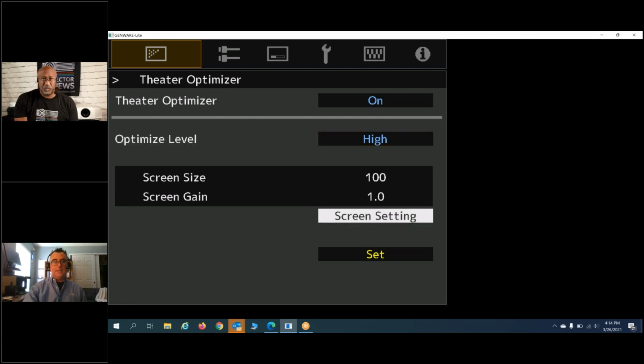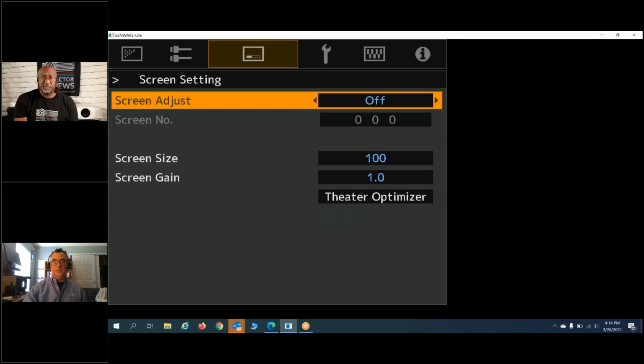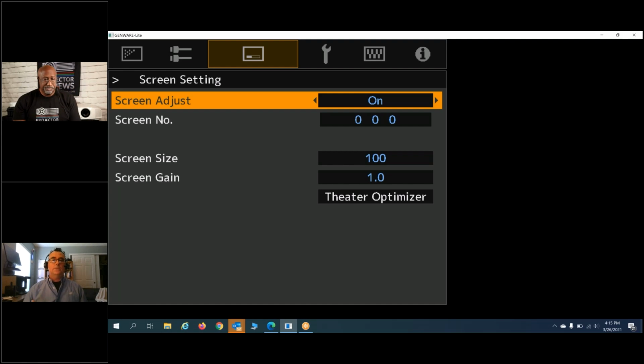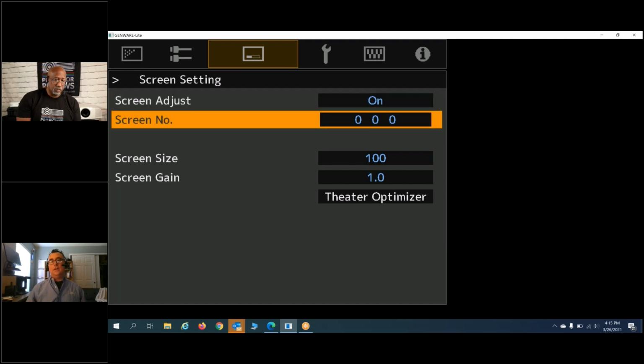Now, screen settings is what you mentioned earlier about being able to custom pick your material. If you go on JVC's website, there's a chart there, and you'll look up what screen material you have. For example, we've been mentioning SI a lot. So if you look up the Slate 1.2, it'll have a 3-digit code across from it that you'll enter in this section right here, and then it'll make the changes for that. It'll account for essentially the darkness of the material and even to some degree the ALR aspects of it.